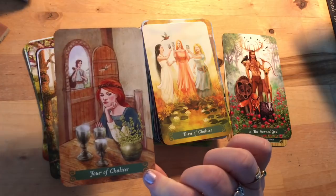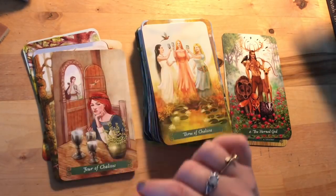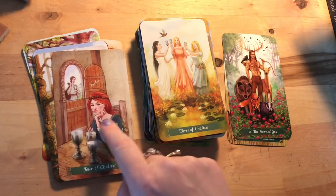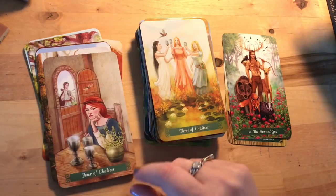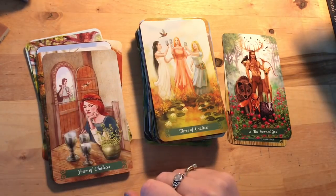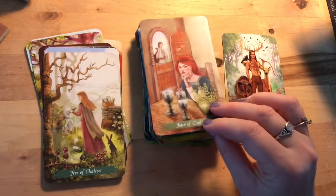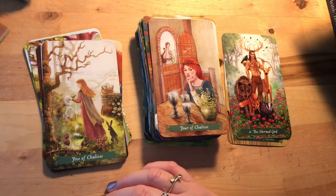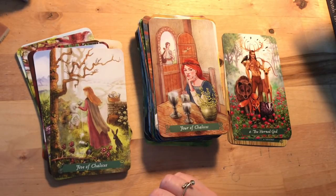Four of Chalices: she looks severely put out — it almost looks like this girl has maybe stolen her boyfriend, or she's just looking at how beautiful and nice that other woman's place is while totally not appreciating her own blessings: not counting and appreciating what she has, a total lack of gratitude. Five of Chalices: she's just pouring it all out onto the ground, all these berries and everything — a weird thing to be doing unless it's for some magical purpose.